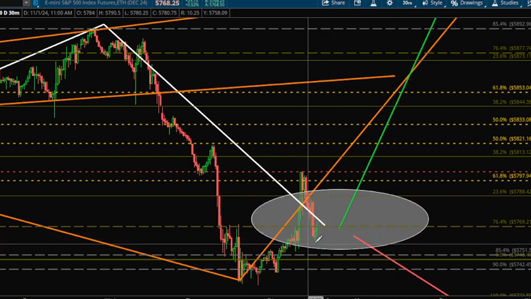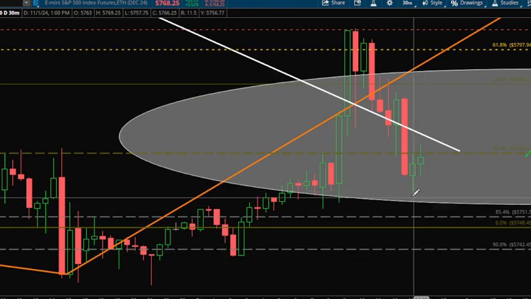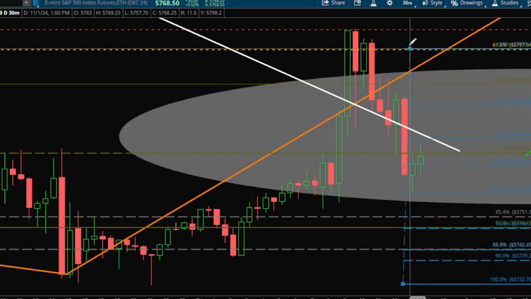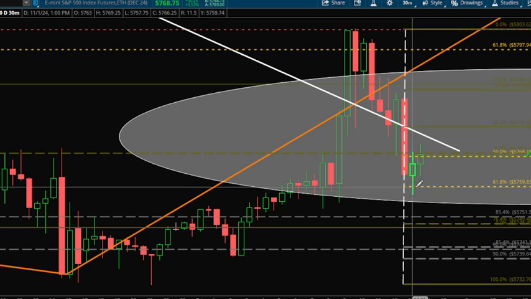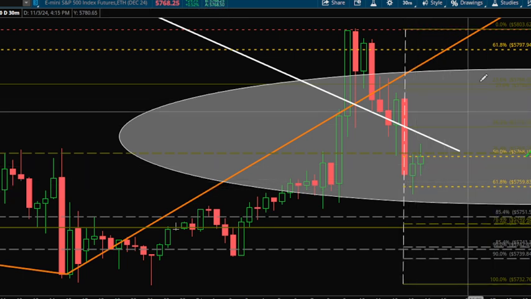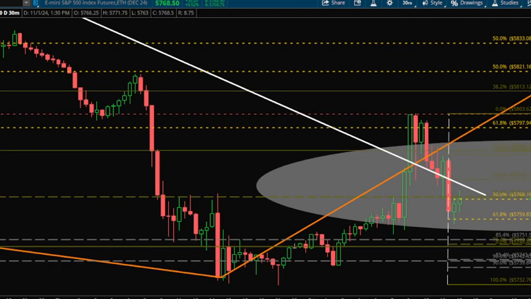What tells me that we're moving up, I think, is this retracement right here on this candlestick here. This was just the last 30 minutes. That was pretty important. That was a 61.8, almost right on the nose there. So I'm going to go ahead and count that as an exact hit, and we should be moving up in kind of 5 waves, you know. So I don't know if that'll finish out today.